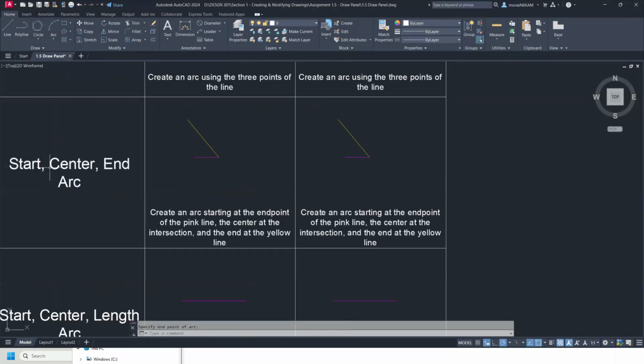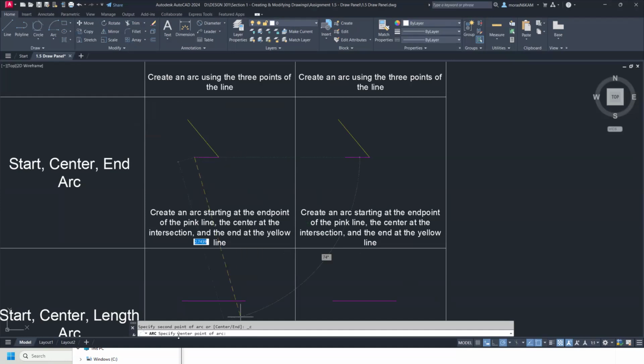So the start, center, end arc, I want to show that by doing this. Create an arc starting at the end point of the pink line, the center at the intersection, and the end at the yellow. So I will do this one. I'm going to start at the endpoint of the pink line, the center.